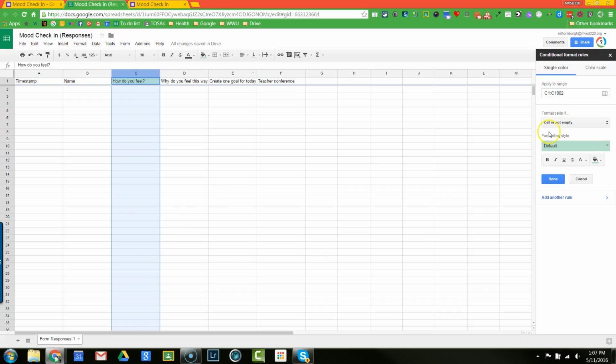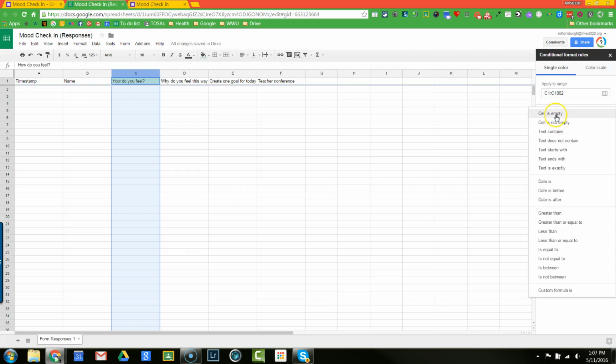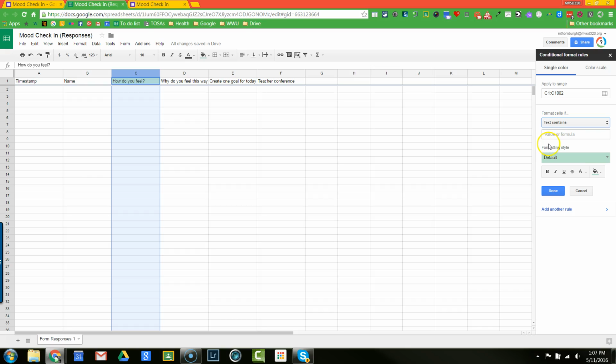So in this, anywhere in here, if the cell is not empty, that's a format the cell. It has all these options of things you can do, triggers, okay? So in the case of this one, the triggers were if text contains certain things. So in this one, if the text contained that they were tired, so if I put tired, if the text contained tired, then it would be a certain color, and I chose a different color than this color. I chose yellow. So if it said in this little area, when it said how do you feel, if it said they were tired, the color of the cell was going to turn yellow. So I hit done here.